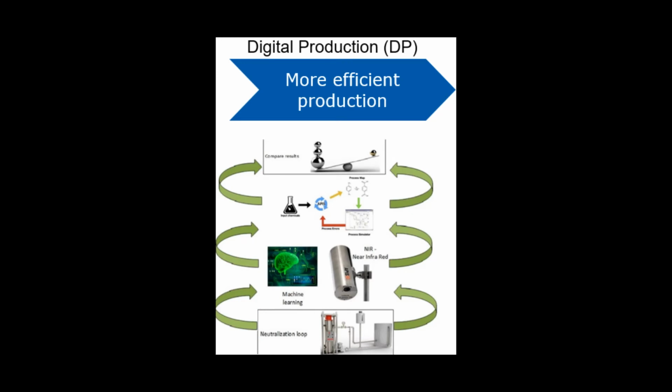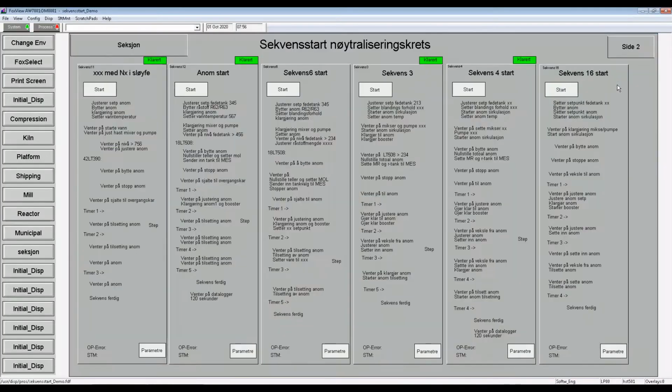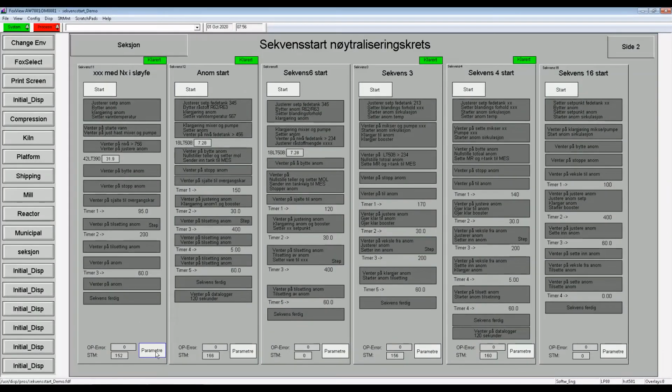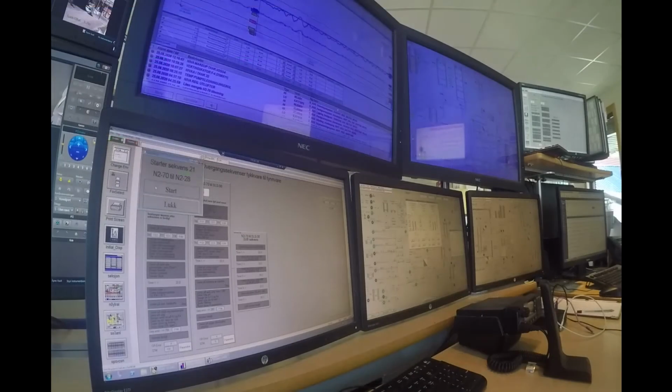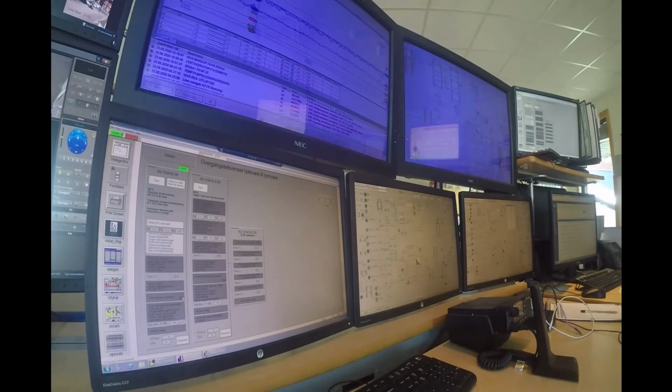Here we see the main menu, where the operator can choose the different sequence program that should run to control the process. Each sequence program has its own parameter adjustment that the operator can edit. From the screen, the operator can start the program by pushing the start button. Further on, the operator can follow the steps that the sequence program is doing, shown in highlighted text.